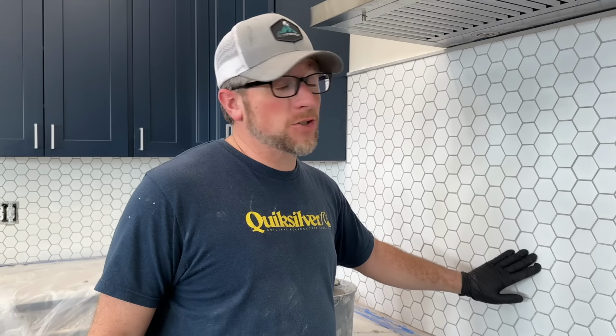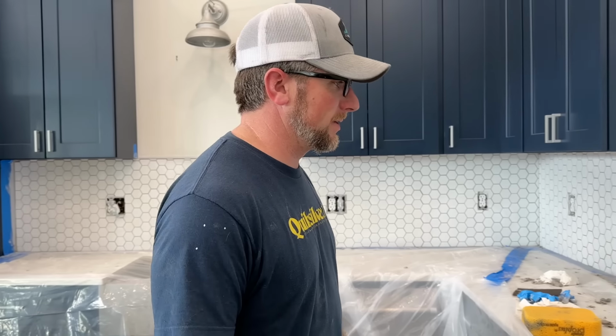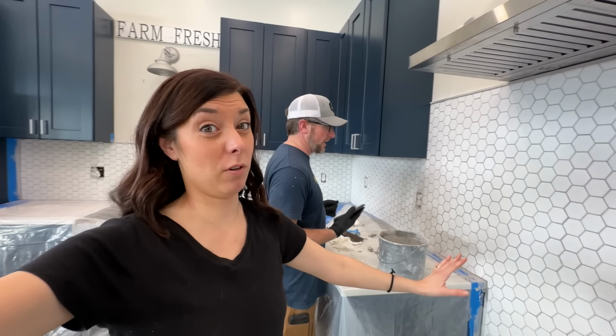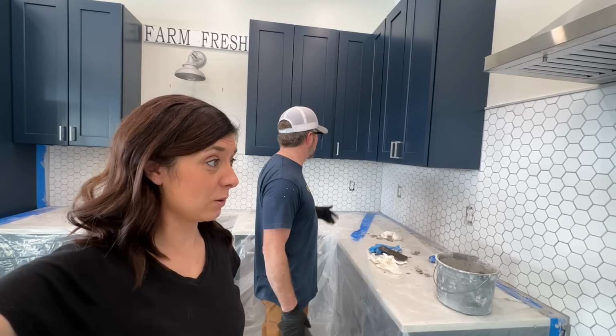All right, the grout is starting to dry and it's very uneven, so we can't look at it because it looks terrible. Some spots are light, some are dark. If it stays looking like that, I'm gonna have to tear it all out, start all over. Are you being serious? Oh, you want a calico looking? No, but why is it doing that? I think it's just drying. That's the drying process. Well, it better be. Hopefully that's just the drying process. Because if it's not, I might cry. I will cry. That's why I said we can't look at it right now. It's in the ugly duckling stage. Come tomorrow morning, it should look perfect. But we'll find out. Or maybe we just don't look too hard.